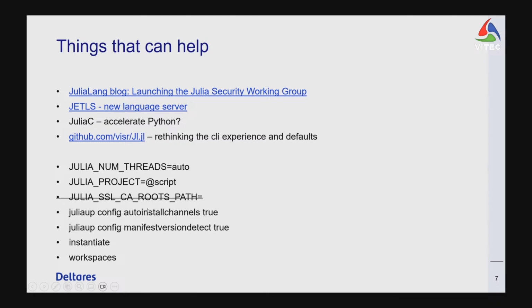So some of these features are already available in JuliaUp. For instance, you want to automatically select the right Julia version based on your manifest, and that's now possible in the unreleased version of JuliaUp. But also even going so far as to automatically install the right Julia version. So yeah, I'm curious to hear your thoughts on it, and if this is something worth pursuing. Thank you.